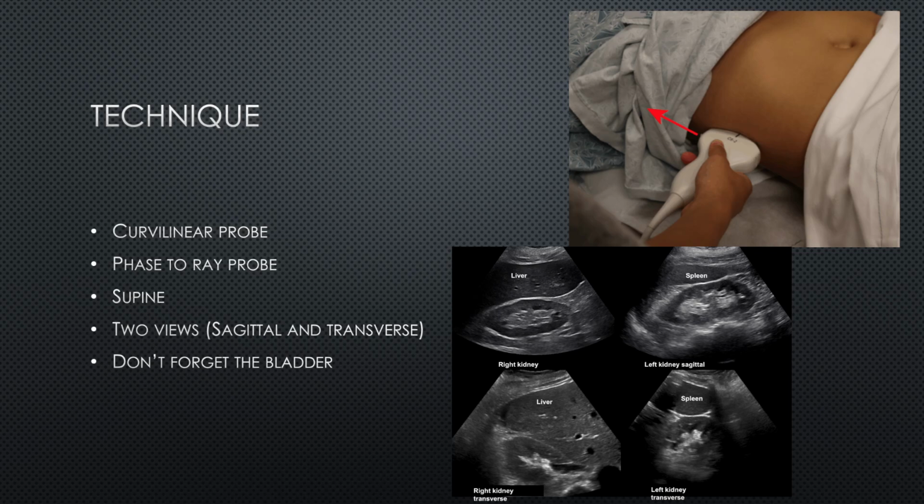Just remember, two views. One view is no view, so make sure to get it transverse as well as sagittal. And don't forget about the bladder. Go down and take a look at the bladder as well. Make sure there's nothing there that would explain your patient's symptoms.